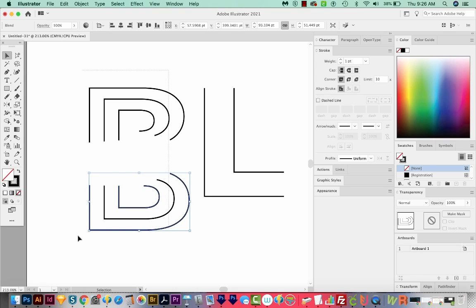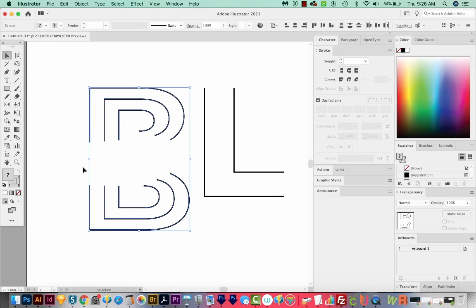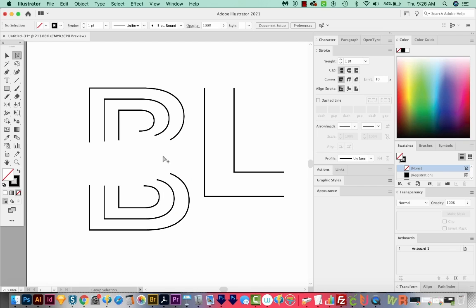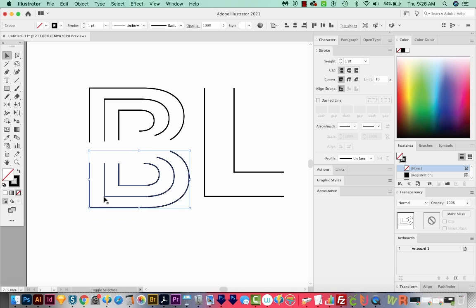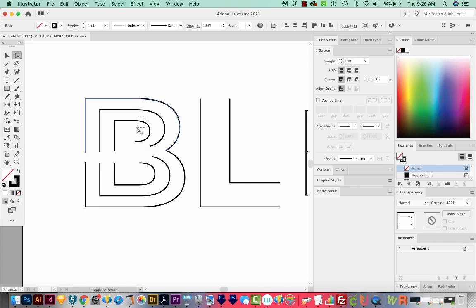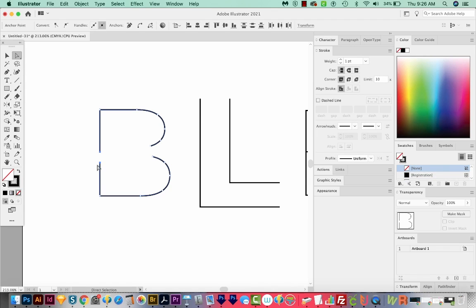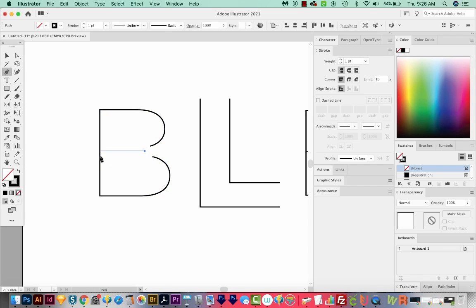So now I'm going to select all of these and just expand them with Command E or Control E on a PC. We'll say OK. And now I'm going to move this one back up. I'll select all of these, I'll hold Shift and do the same number of arrows as we did when it went down there. Okay, so now we can delete our original pieces. And we're left with just this part. I'll go ahead and join these. And then for this, I'm just going to try to draw a center piece with my pen tool.